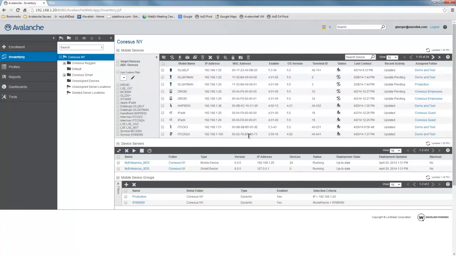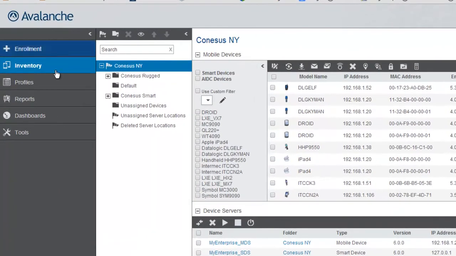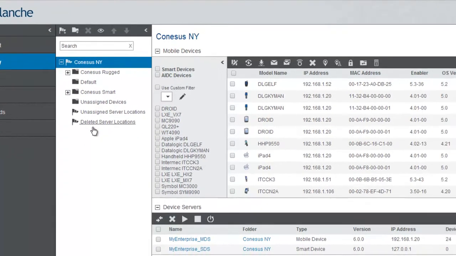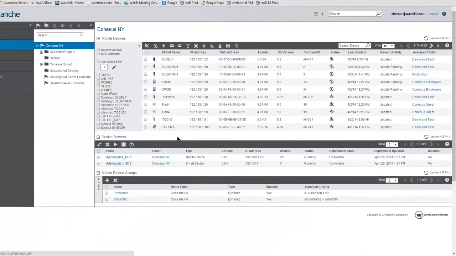The first thing we notice is the completely redesigned web UI. This new web-based console replaces the Java console used in previous versions of Avalanche. Using a browser-based console, we give each end user the ability to control the information as it appears on the screen and to access Avalanche from any browser connected to the network. Information and controls are neatly organized into collapsible panels with a logical look and feel from view to view. Starting on the left, we have the management tabs, followed by the organizational tree, and finally the content window. Many content windows are further divided into subsections with the specific content and the number of rows also user configurable.